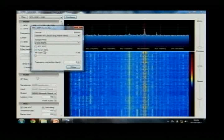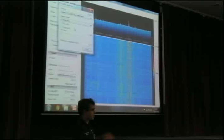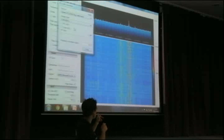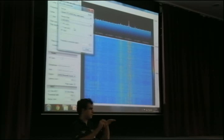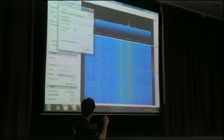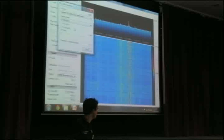You can also play around with the AGC in here. It comes pre-configured with the tuner AGC. I tend to put it on manual because there's quite a lot of pagers around where I live. And I'll show you the front-end filter bandwidth in a moment, or some of you may have seen when I accidentally misclicked on the presentation. But the filter bandwidth is very wide. So I set up a 2-meter APRS iGate with this. I piped the audio from this into one of the APRS applications and left it running for a while. It didn't do very well just because of the sensitivity, whenever the pager fires up, the tuner dropped the whole sensitivity. That was back when you couldn't configure this bit. So I tend to leave it as manual, but it does work quite well on automatic if there aren't many other signals around.